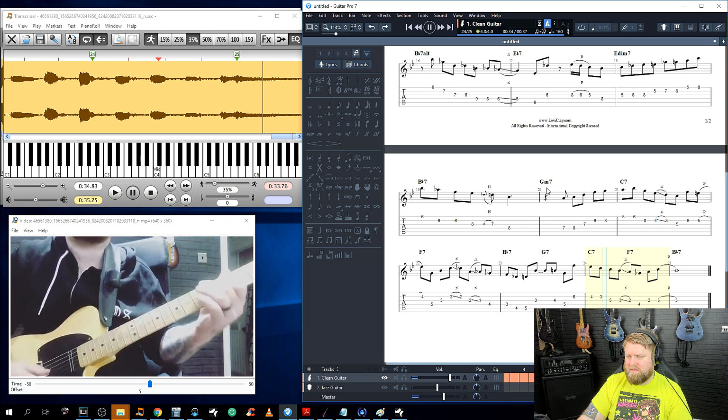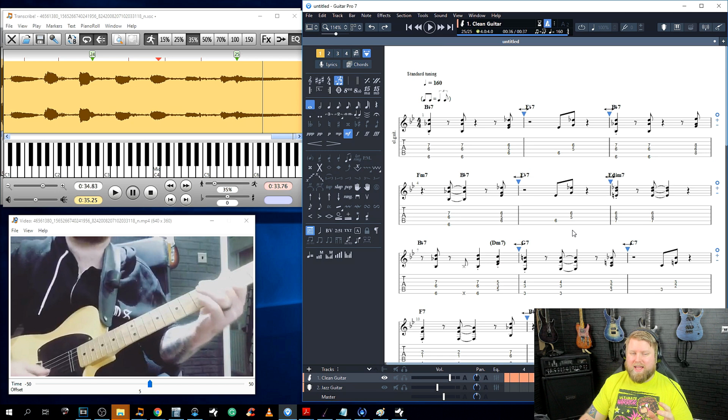Does the trick. So there you go, guys, there you have it. That is a jazz blues transcription, relatively easy to do. I took my time with it because I wanted to try and explain certain elements of it to you, but certainly something that you should be able to learn something from. Hope you did enjoy that.